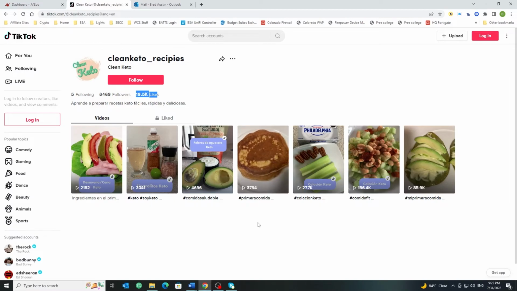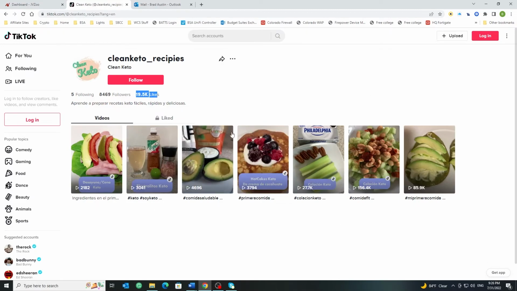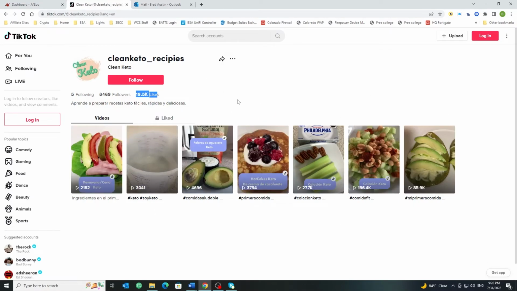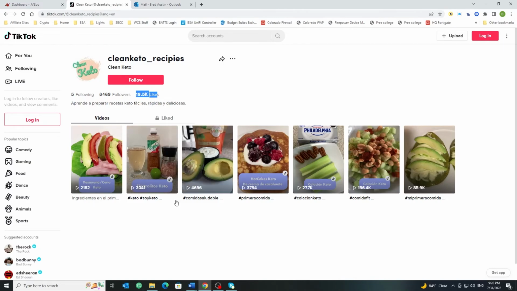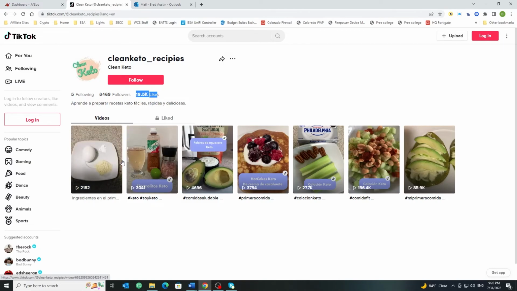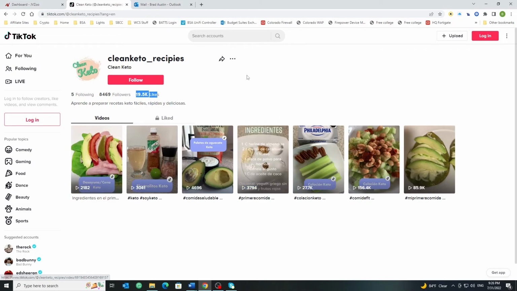And TikTok is just one medium. You can use Facebook Reels, Instagram Reels, Pinterest, YouTube. It doesn't matter, whatever it is. But the most important thing is you need to get out there and make your content and at least post 2 to 3 times a day until it all gets up and running. And then once you do that, that's when people will come. That's when they'll start clicking your link, and that's when you start getting paid.